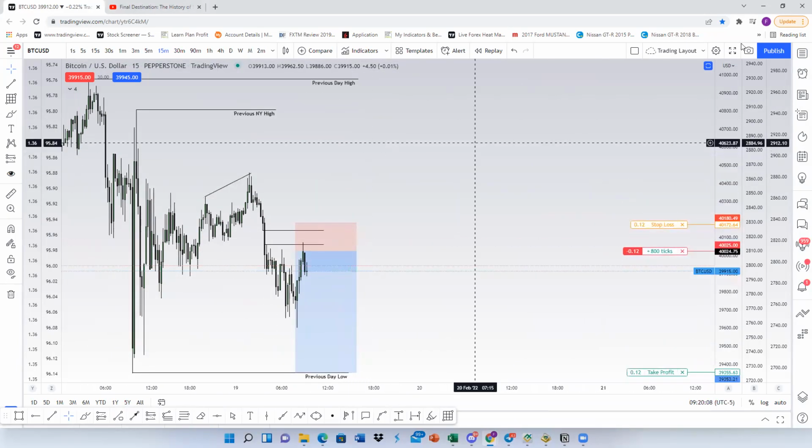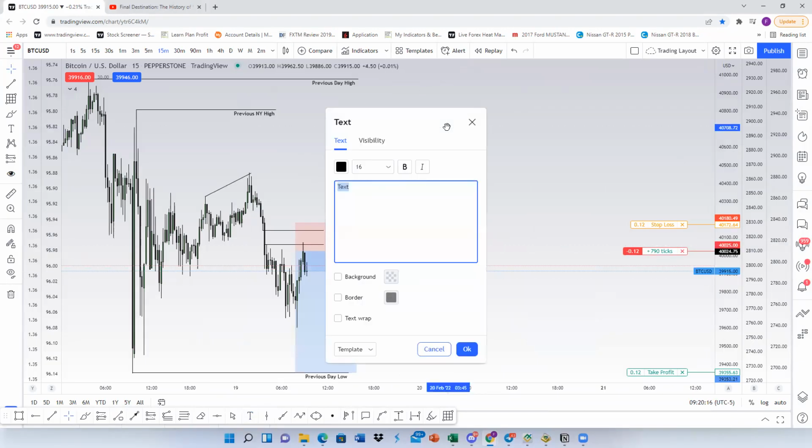Let me just type it all down. All right, so number one, we have to understand the logic, right? So again, this is kind of the basics, but let's do a little bit of a refresher. It's always structure first. Okay, so structure is always first, liquidity is second. Now there will also be a point of time in which liquidity is first, and structure is then second. Now there's going to be certain times in which the first scenario is true, certain times in which the second scenario is true, right?